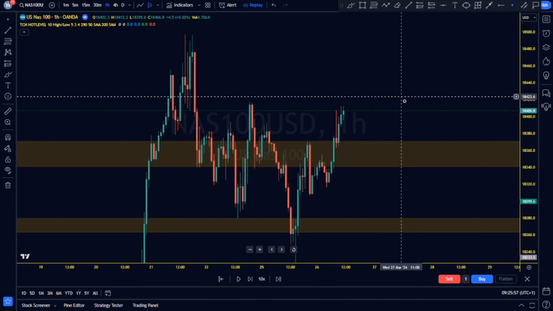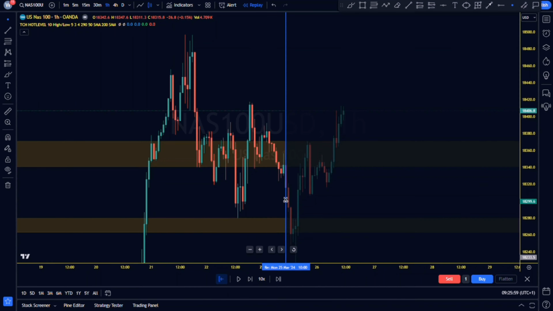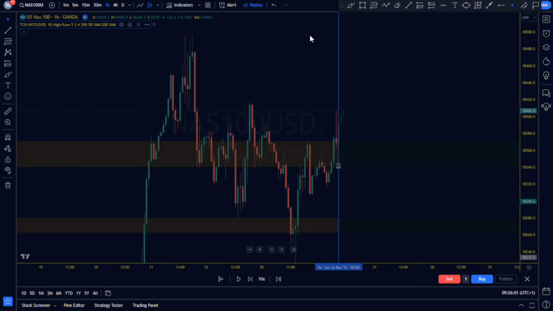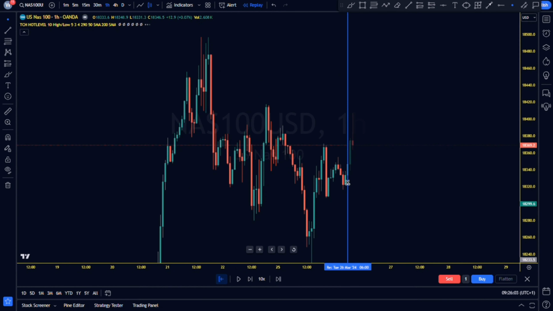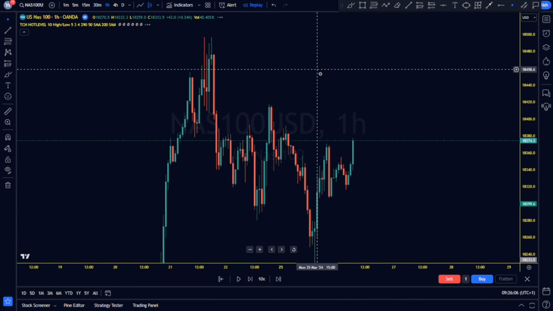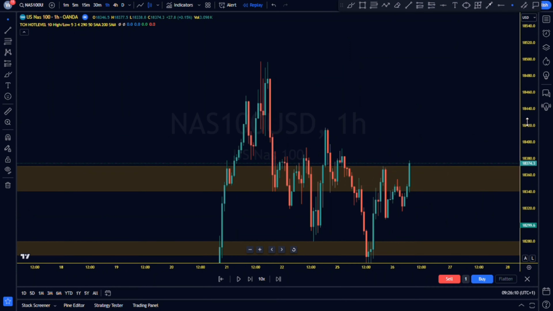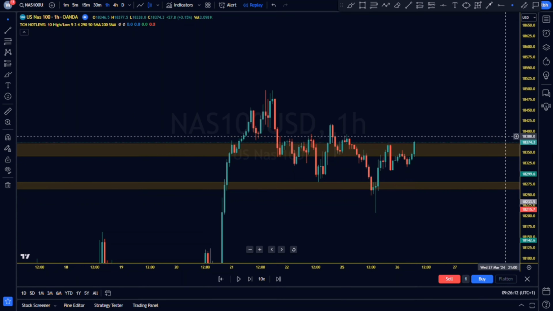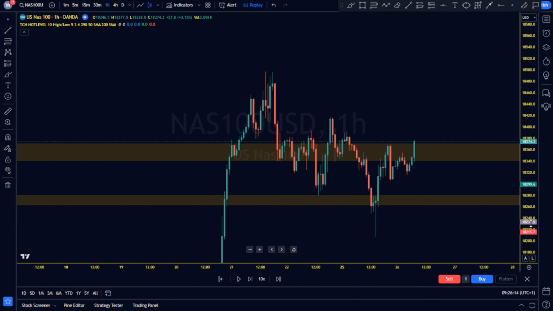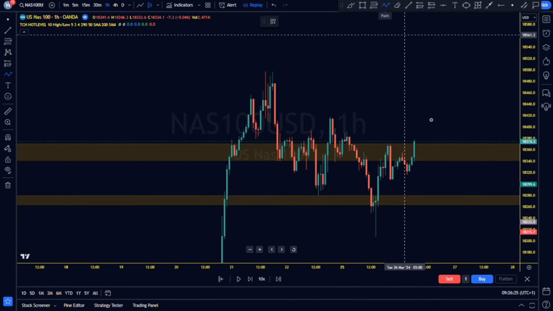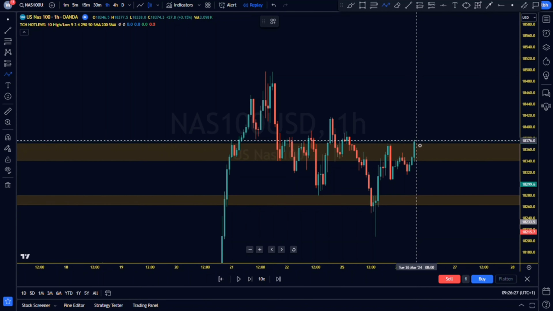One of the things is this: if you look at the session, there's a way we distinguish between a buyer's market and a seller's market. That's what comes in the strategy. There's a way we know if we are to buy or to sell. But let me give you a small nugget. At this point we have a close above the indicator, which means that instead of looking for sells, because we already have a close, I would rather be looking for a buy.